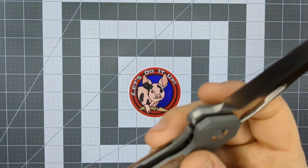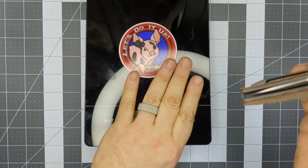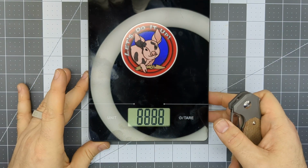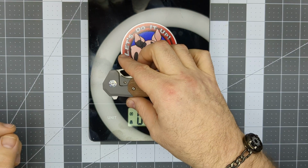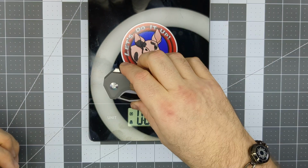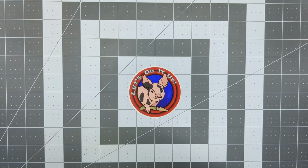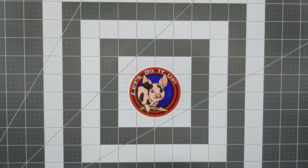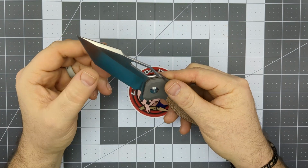I'll go ahead and weigh it for you, just for shits and gigs. I haven't weighed it yet, so I'm not sure exactly how much it weighs, but let's see here. Probably under 6 ounces. Yeah, 5.4. 5.4 ounces both sides. So that's fantastic. Nice carry weight. It's not super huge, but it's not a smaller knife either. It's definitely a full-size knife.